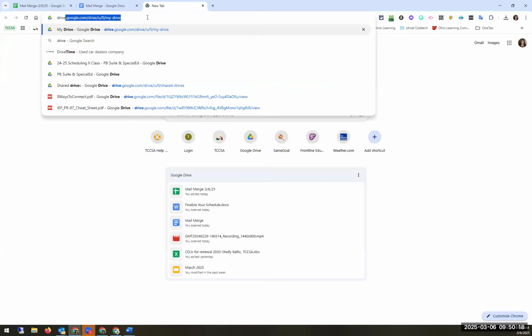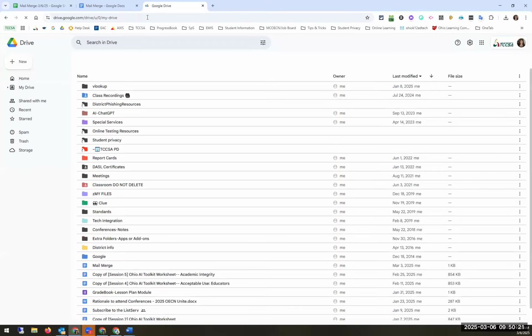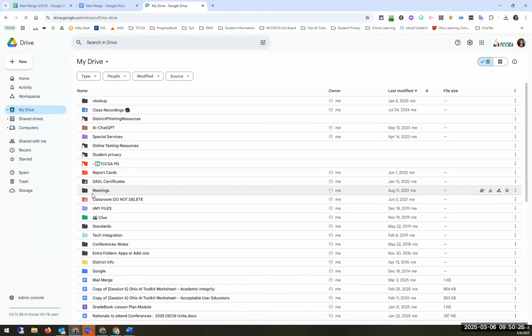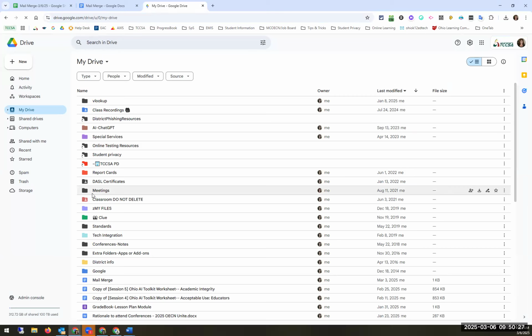So, one, I am going to go to my Drive folder. I do suggest when you are creating a mail merge that you create a folder first. Because when you are creating the merge within Google Drive, it will populate whether it's a document or a PDF of every merged file, and it'll populate that in your drive if you don't create a folder.